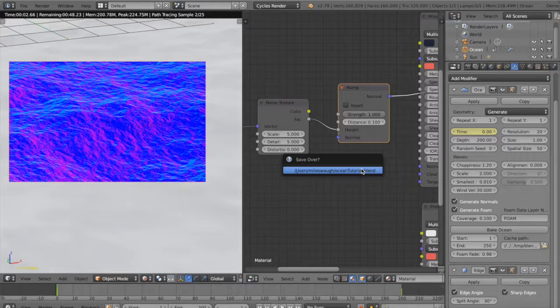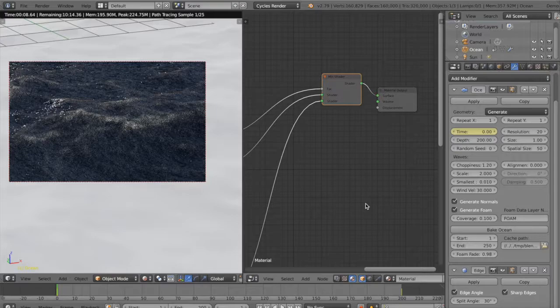And if you look at our final shader, and wait for it to render out, then you can see that it has a lot of detail. I'll probably speed this part up, or I might not, I don't know. I'm a lazy person.